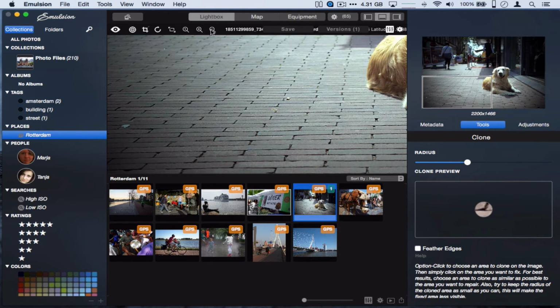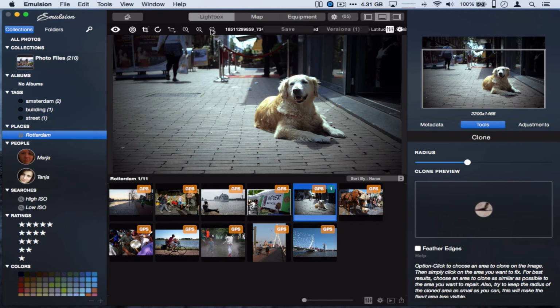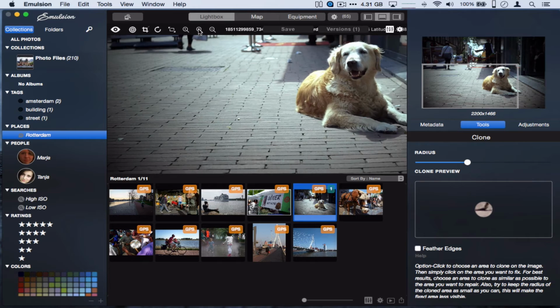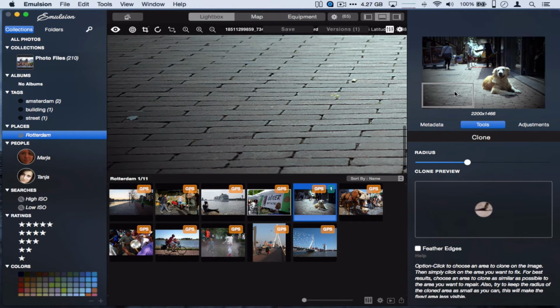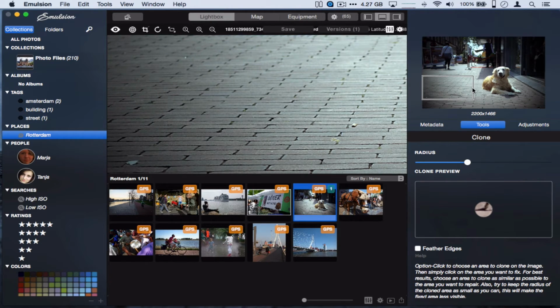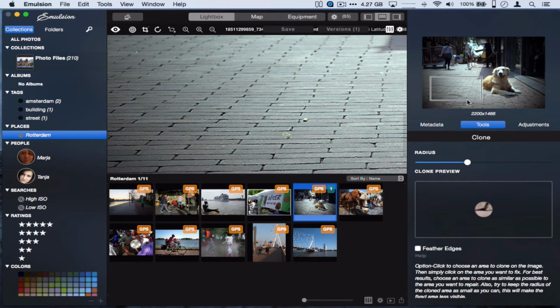So I remove that one. I see I have some space, but doesn't work. Still copying. And how do I move it? I have to use this bar here. So it's not really that useful.